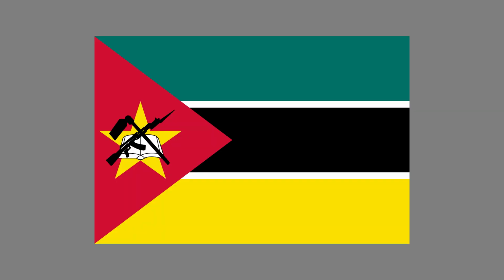Number 39. Mozambique has the white lines, which I like quite a bit, but also the general colors are pretty good. Also Ghana, number 38. Aruba's flag is just nice. The yellow lines at the bottom are good, and I like that the red star is outlined.